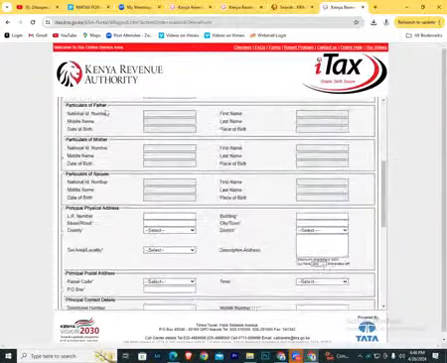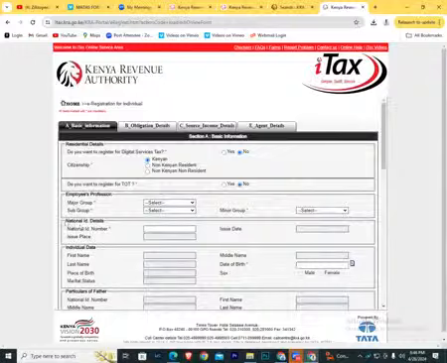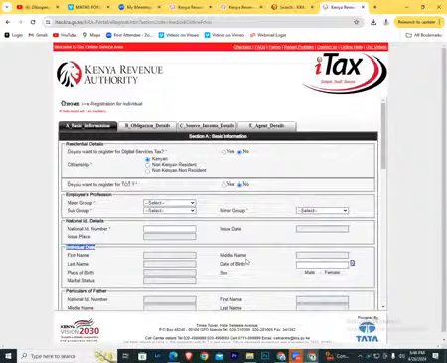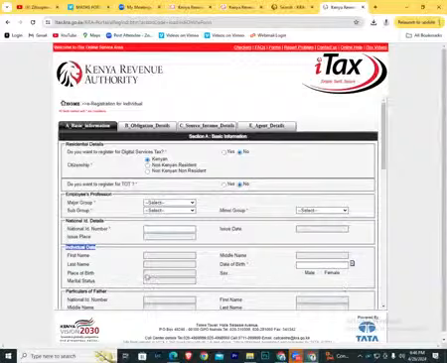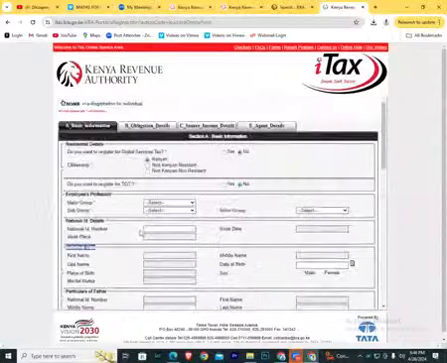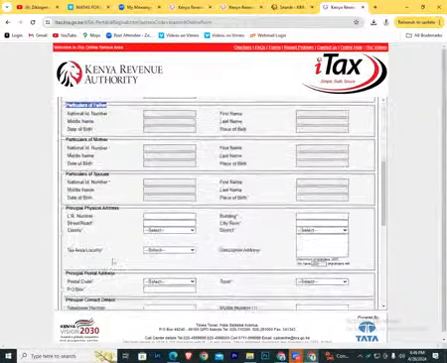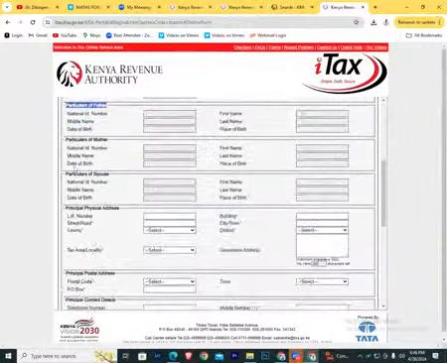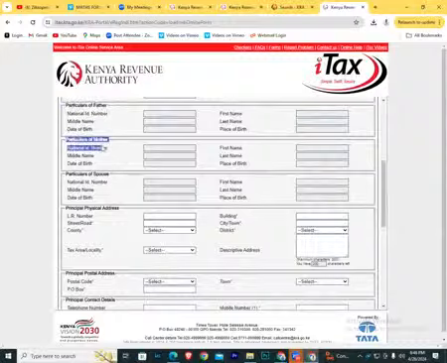then automatically all this information, your national ID, your individual data in terms of your first name, middle name, last name, and also your sex, and also your place of birth and marital status, though that one is not so much, those ones will auto-populate. The other details that will also populate are the details of your father. Then the other details that will also auto-populate are the particulars of your mother.